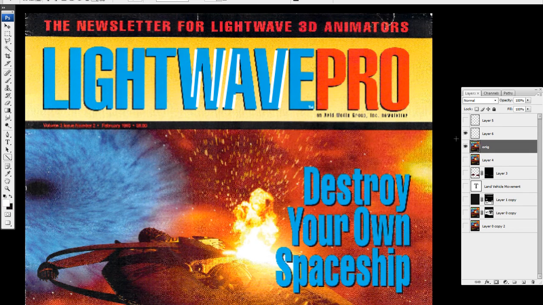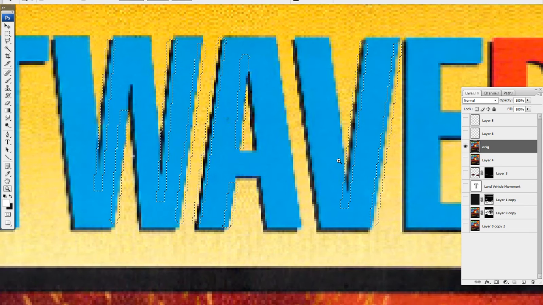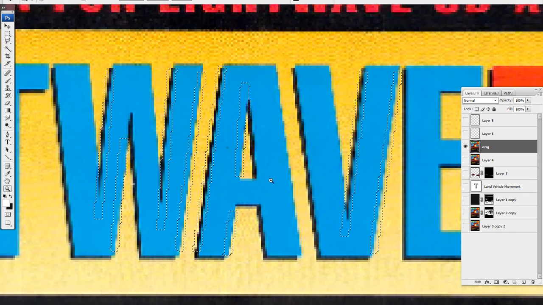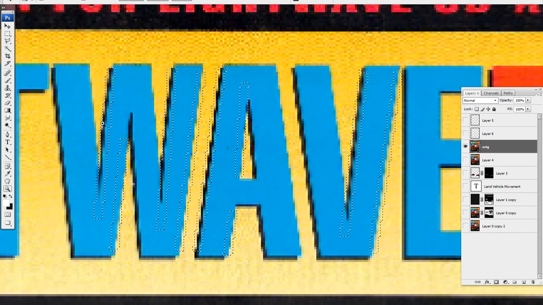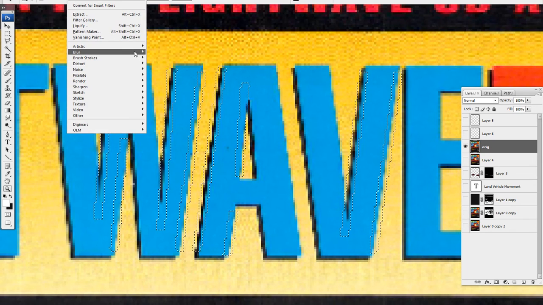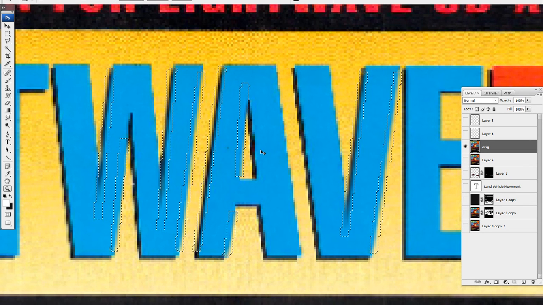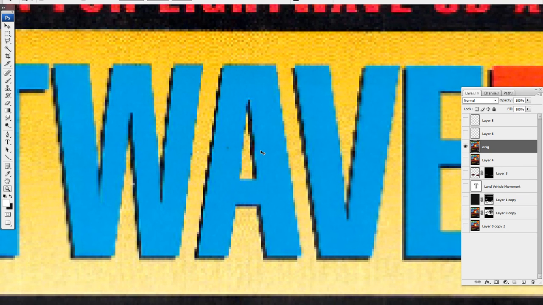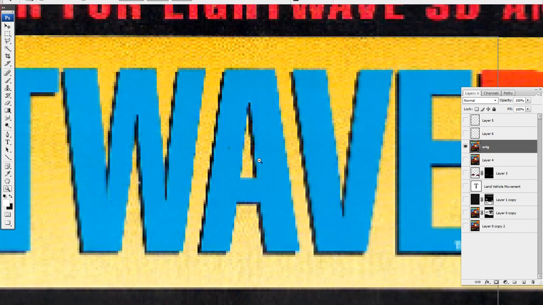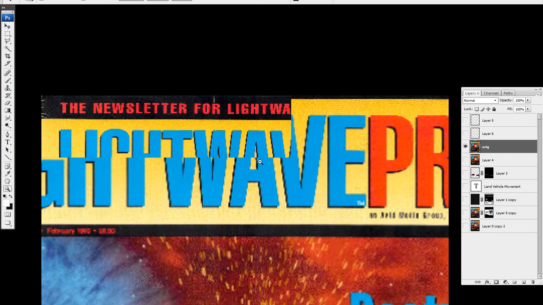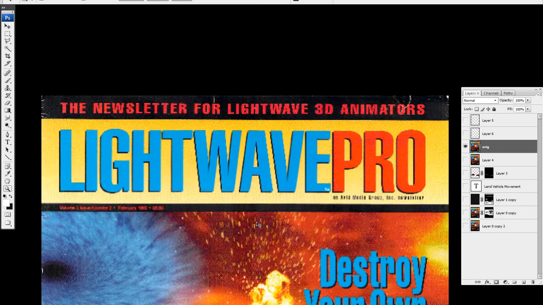And the reason for doing that is because if I do that, I can select that area, and as these are very angular, I can use motion blur and actually blur those with an angle of 80. So now you see that. See the difference? So yeah, just a trick.